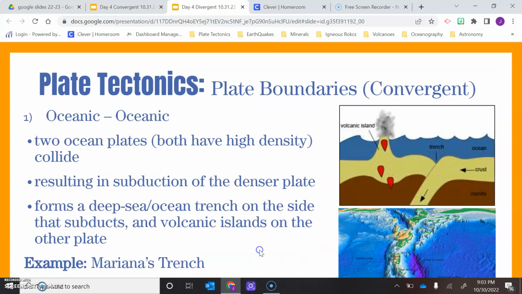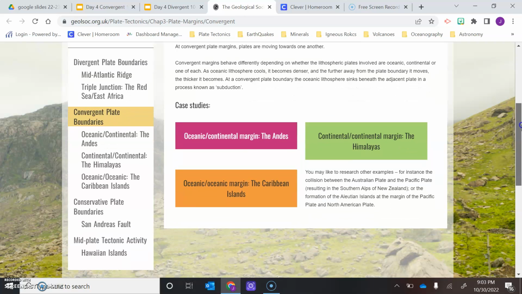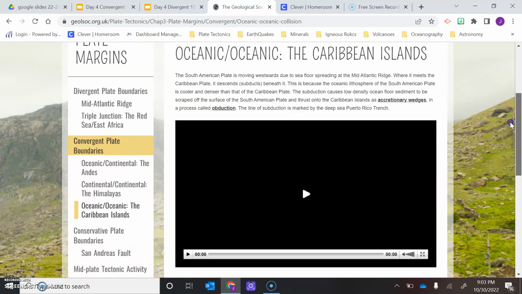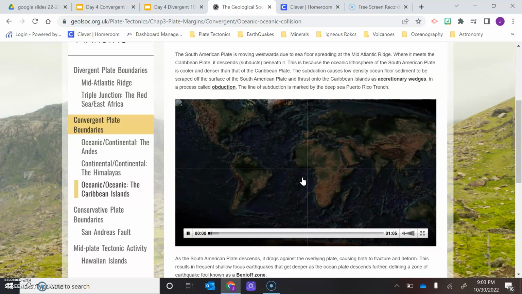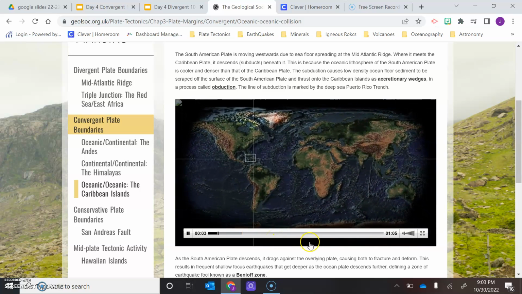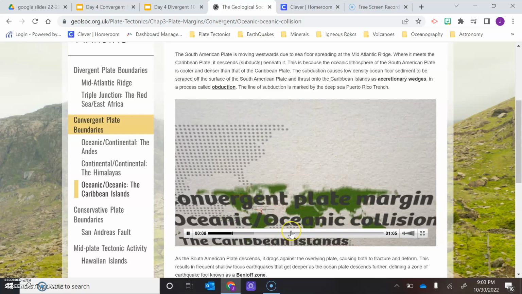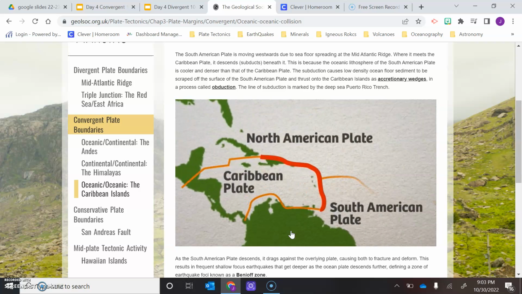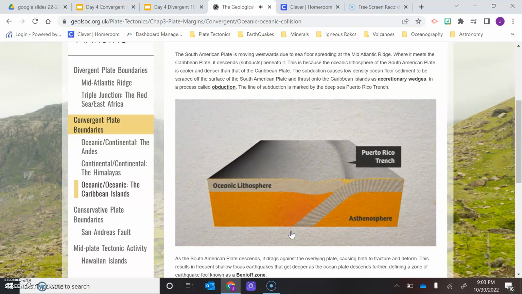This link here is just going to take us to a little clip of what this process looks like. You have access to this in the daily slides, so if you want to play around with it yourself, you can. This is going to show us the Caribbean islands. It makes kind of a funny sound because it's showing the plates moving, but that's okay. So let's check this out real quick and see these plates move. Okay, so this is going to be the Caribbean. And apparently that's supposed to be the sound of plates moving.